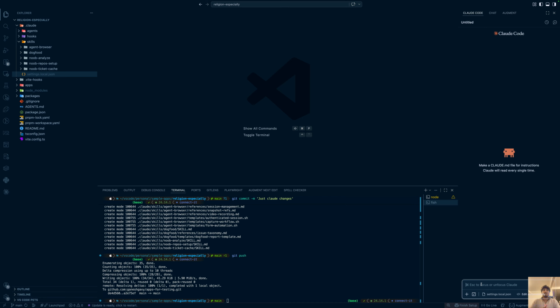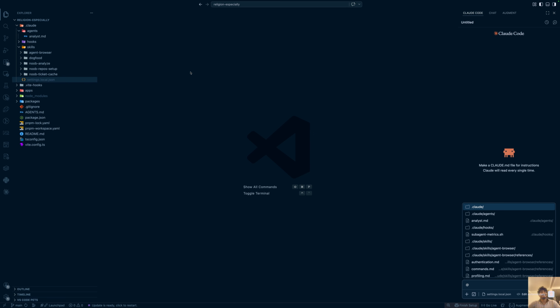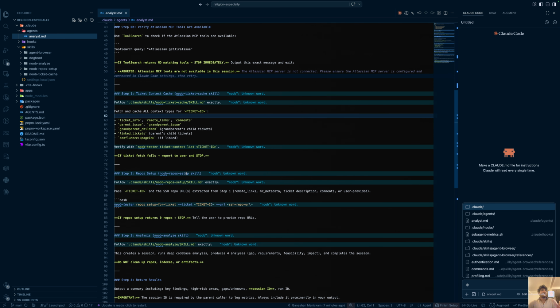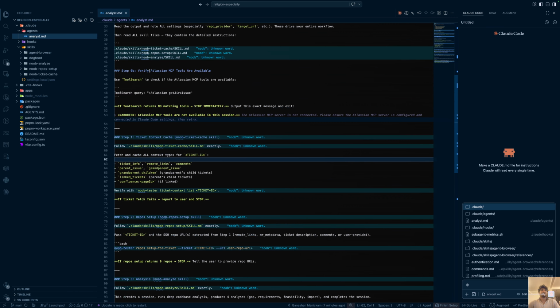All right, now let's try. So we're going to first look for this agent. I have added a new agent called Analyst. I know, I haven't shown you yet. This is also the agent I'm going to pack with this repo, so you will get to see it. What this agent basically does is it has a few steps. You can see it starts with step 0, that's just tool search. It identifies whether it has enough tools to read the Jira.